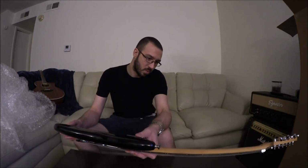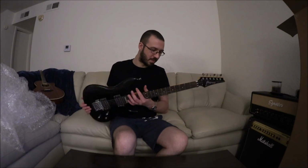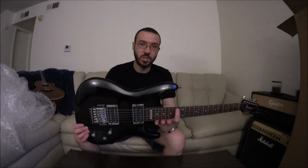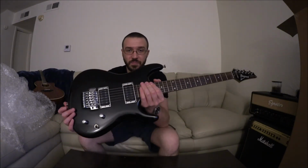There are a couple of really small impressions on the neck, but there's nothing that you'd actually feel. If you're looking at it visually, I guess you can feel it a little bit, but it's nothing bothersome. Totally acceptable as far as I can tell. I would say this is in good condition, not fair. I was expecting this to be a lot more beat up than it was for $280 off Guitar Center.